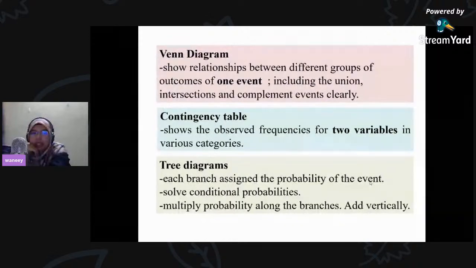And the way we find the probability is that we have to multiply the probabilities along the branches and then we add them vertically. I do think it will be better if we can see the example first before you say that you didn't understand this. Yang ini saja nak tunjuk je lah probability, we can actually describe them in these three forms. So you boleh guna Venn diagram, boleh guna contingency table, boleh guna tree diagram untuk kita keluarkan semua data tu.